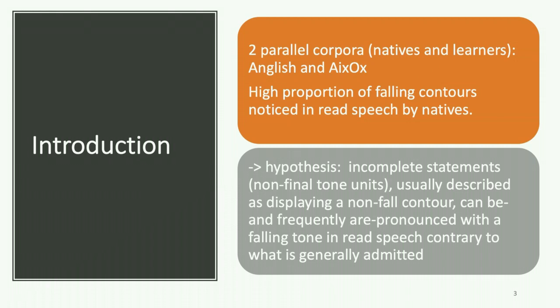Two parallel corpora were analysed, the English corpus and the Exox corpus, which were both firstly recorded for other studies on the acquisition of English L2 by French learners. When we listened to the recordings of the British English natives so as to make comparisons with the learners, we noticed an amazingly high proportion of falling contours in the read speech. We decided to analyze this speech style in order to extract the proportion of rising and falling tones and to determine where rises and falls occur and why. The present study therefore examines the speech of native English speakers.